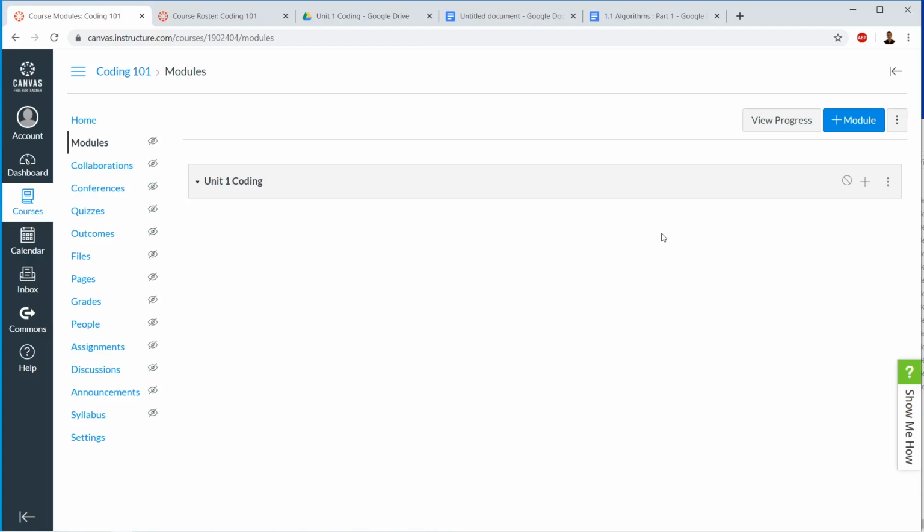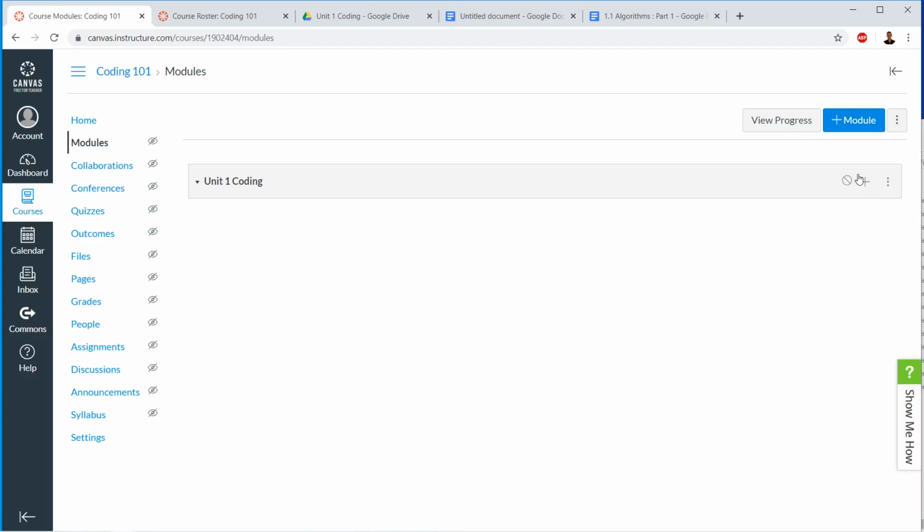Choose one way. Do they always download a PDF and upload it? Do they always post something to a portfolio and publish it and turn in the URL? Do they take a picture of their work? Are they working on paper? Do they take a picture and upload it to the assignment? Choose one, two, three ways that they turn things in, and just always make your assignments the same way of turning things in. You can be very creative with your assignments, but make it easy on students and make it common, so they have a common way to turn things in. Okay, so that said, let's go ahead and make our assignment.